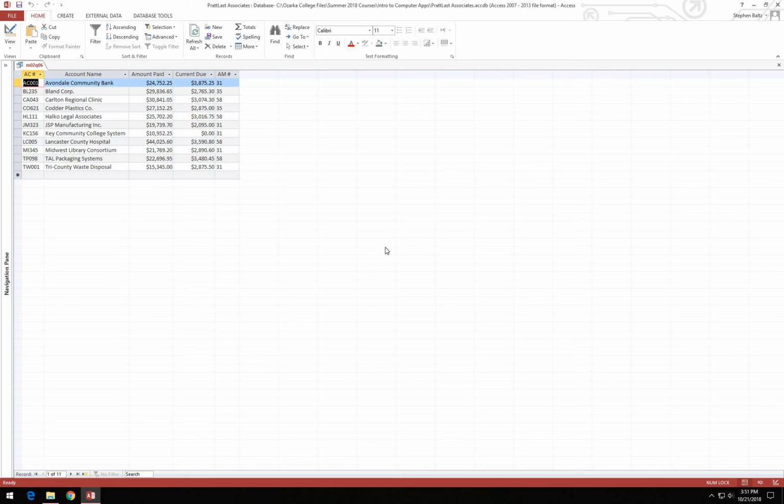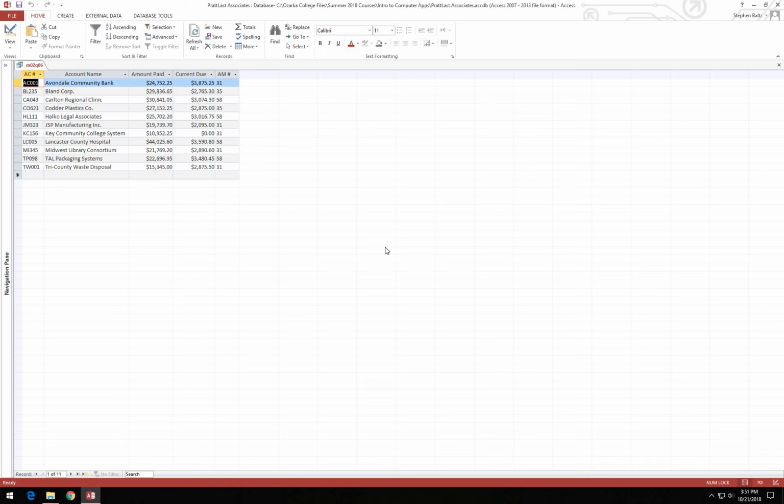Alright, now on page 83, one of the other things that's kind of important when you're running queries is you may want to sort the records in a certain way. And so it talks about how you can specify a sort order on your query results on page 83.